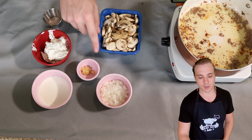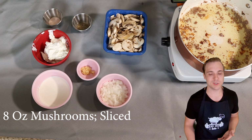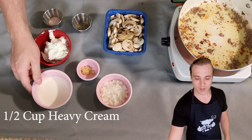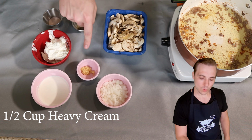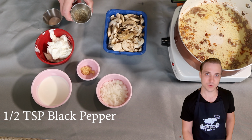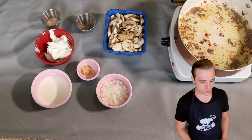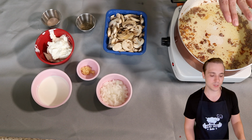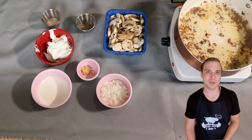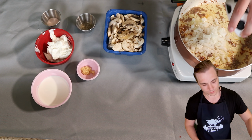So what I've got going on here is I've got 1/4 of a medium onion, 8 ounces of sliced mushrooms, use whatever kinds you want. Then we've got a 1/2 cup of heavy whipping cream, 1 clove of garlic, a 1/2 cup of sour cream, a 1/2 teaspoon of ground black pepper, and 1/2 teaspoon of pink salt. But first of all, we're just going to start off with the mushrooms and the onion going in here until the mushrooms are nice and tender and the onions are basically transparent. So let's get that going.